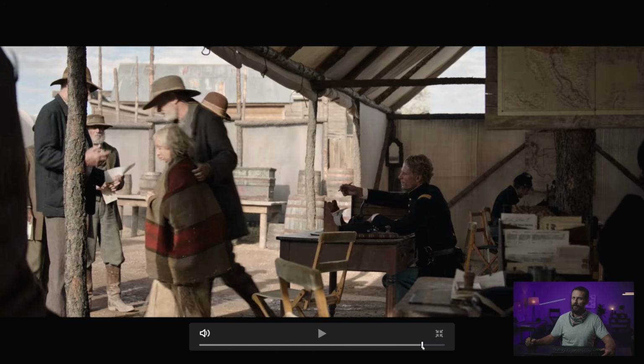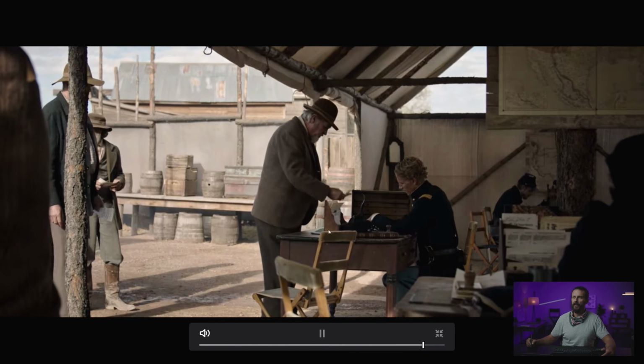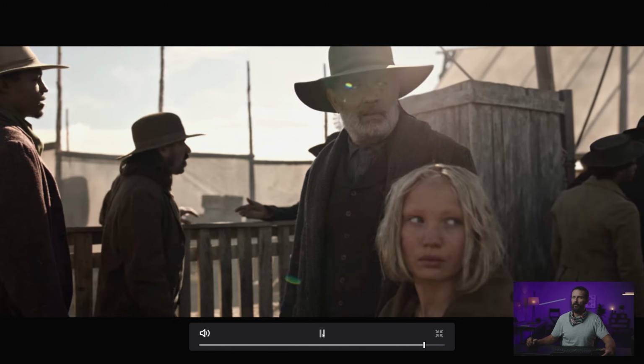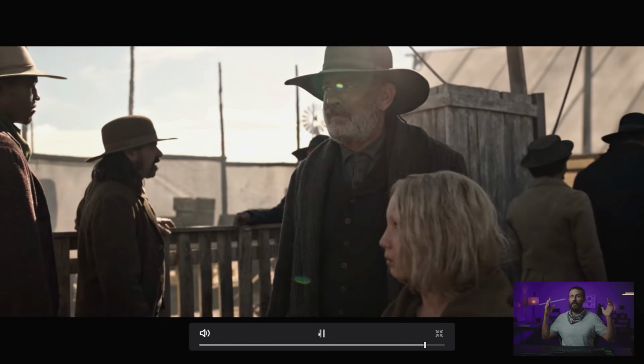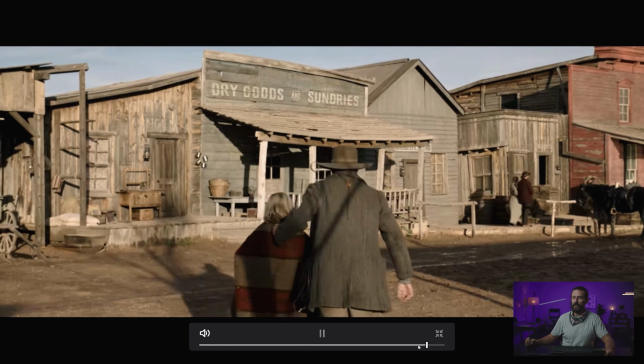Anything else in here? He leaves. Yeah, look at this change in exposure. He's already out. Oh, I see what they did. He's already out from underneath the tent. And then you come into something like this, and this is perfect backlight. This is a good one too. Okay, this is actually good. I forgot that this was in here. All right, that is the breakdown.